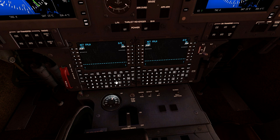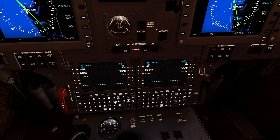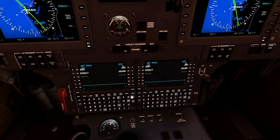And then finally, we want to put in our last waypoint on our route, which is the SEWER fix. And that is not what you think. It is short for Seward. So we're going to be flying over Seward. And basically that's our flight plan.